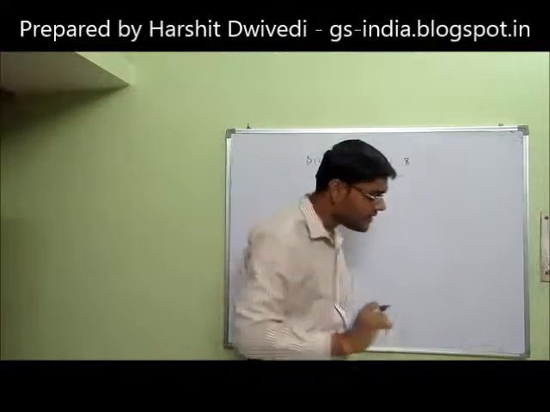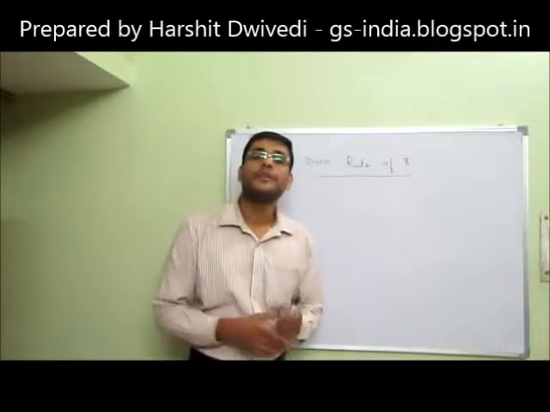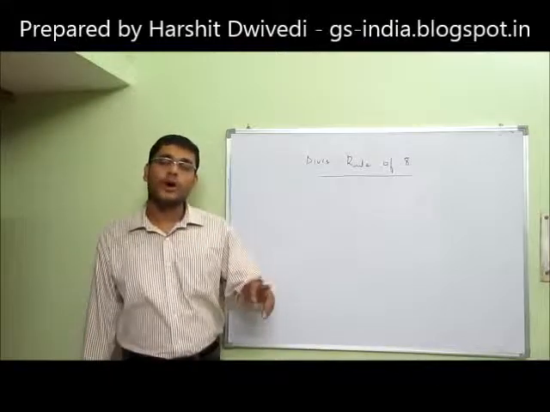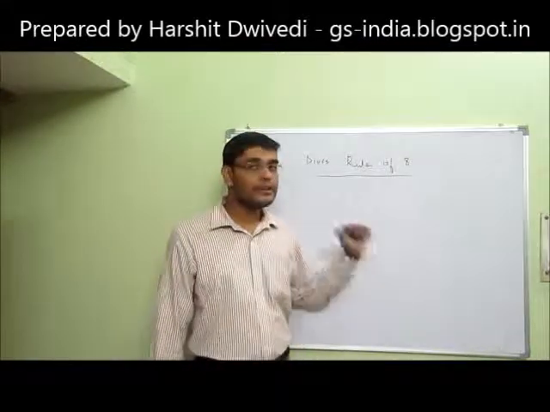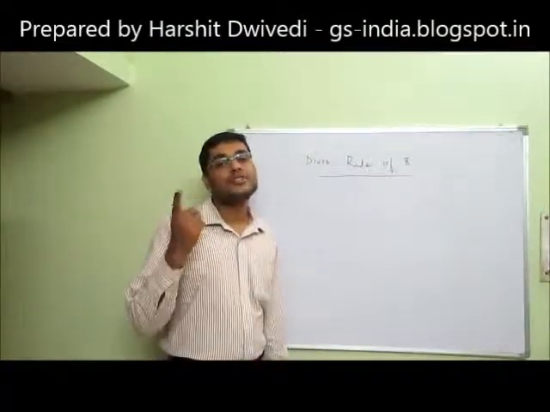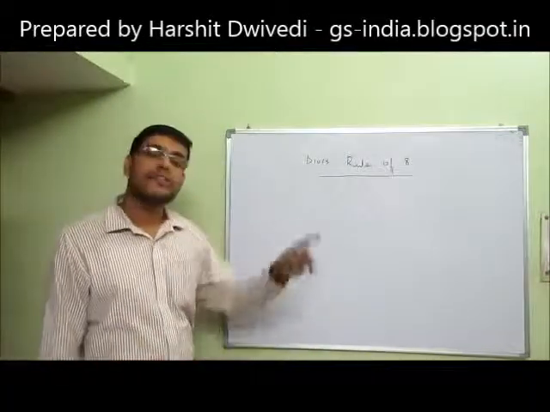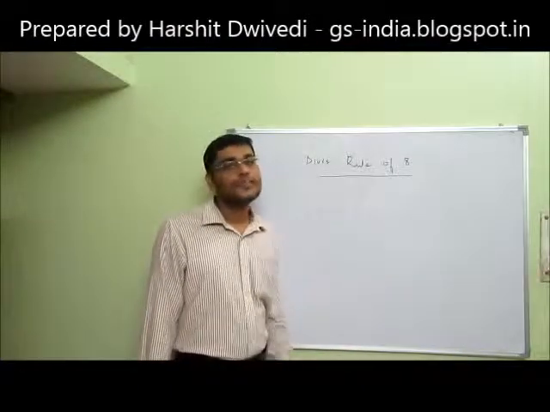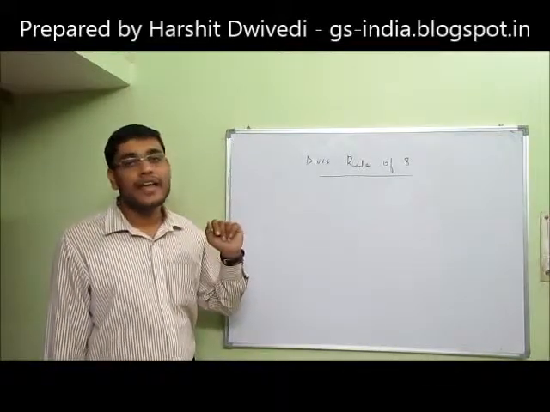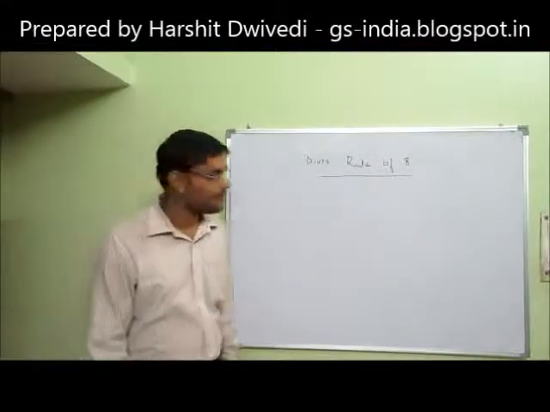Now, I told you the divisibility rule of 2 and the divisibility rule of 4. What was the basic feature of the divisibility rule of 2? I told you that the unit digit should be even, that is either 0, 2, 4, 6 or 8. I can also say that the last digit should be divisible by 2. So in the divisibility by 2, I used that the last digit is an even number: 2, 4, 6, 8 and 0.